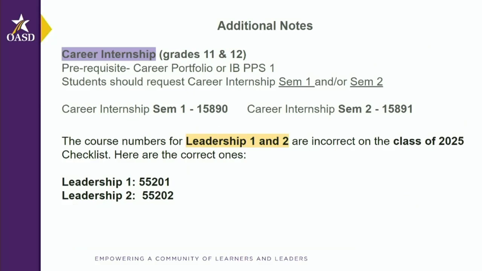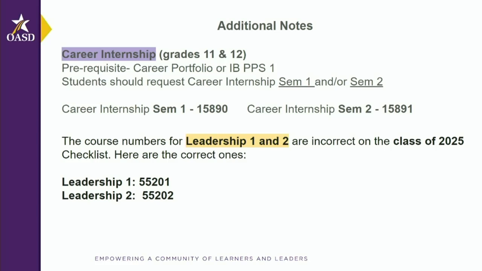Couple other important notices. Career internship. This is for students going into grades 11 and 12. If you are interested in doing a career internship, please remember that there's a prerequisite. You have to take either Career Portfolio or IB Personal and Professional Skills 1 before or at the same time that you're doing your internship. And a little bit different from years past, we're going to have you actually request either semester 1 or semester 2 or both. So there are different course codes for those. If you're doing a career internship, make sure you pick the one that fits you better.